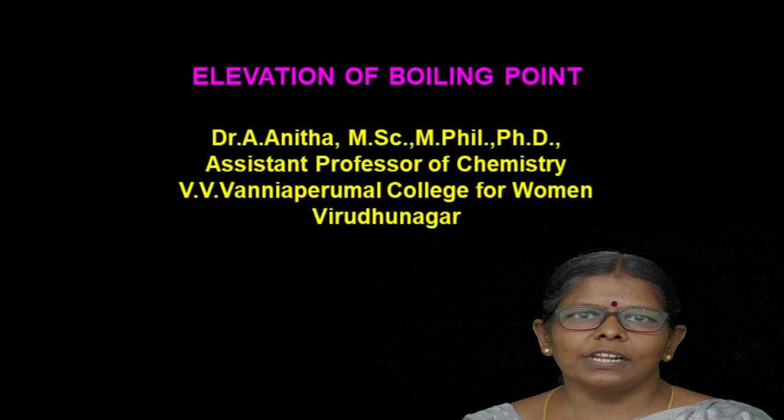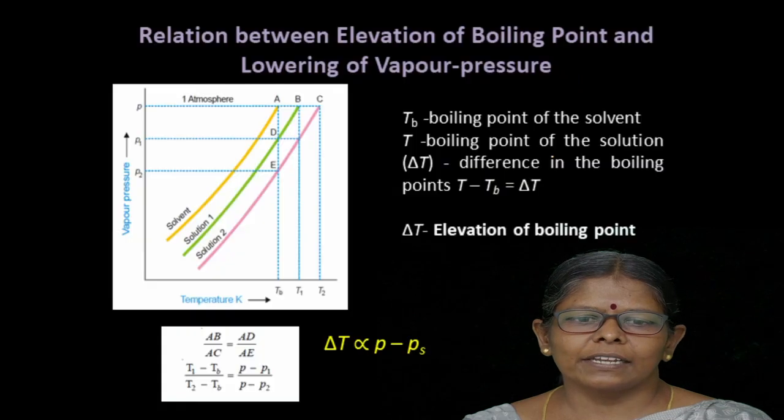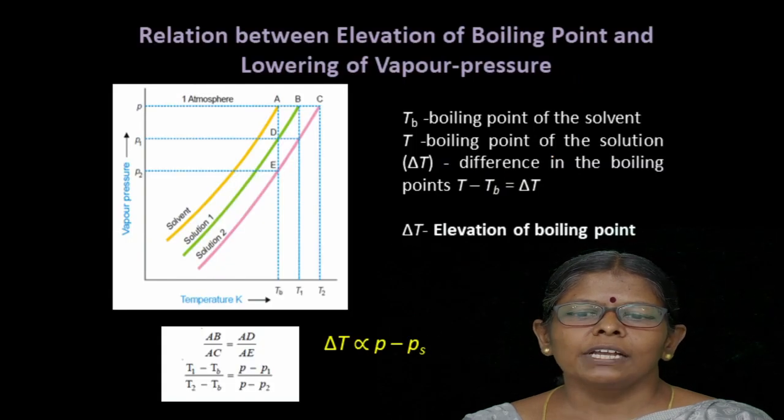In this module, I am going to discuss the elevation of boiling point. Before getting into this, we can recollect some of the factors we discussed in the previous module, that is, the lowering of vapor pressure. Continuing with that, in this module, we can discuss the relationship between the elevation of the boiling point and the lowering of vapor pressure.